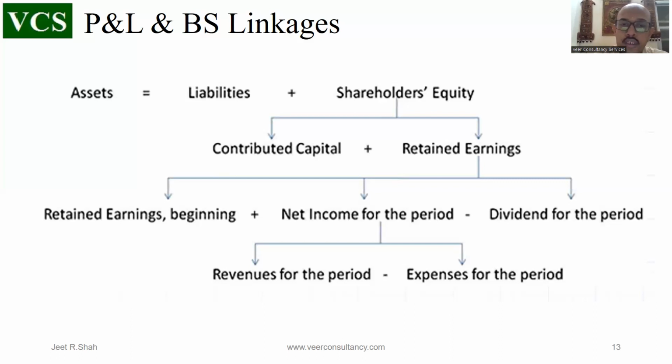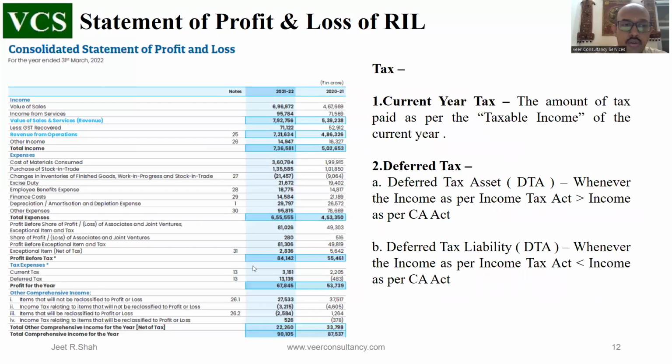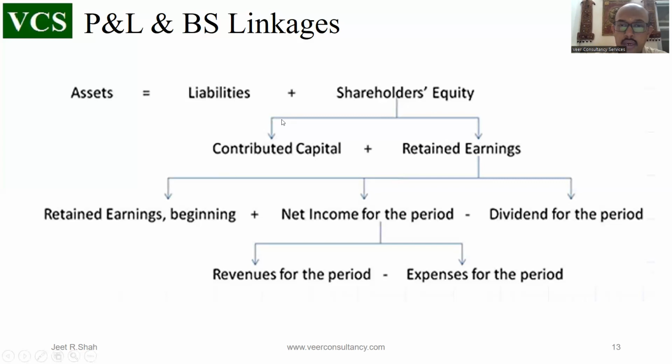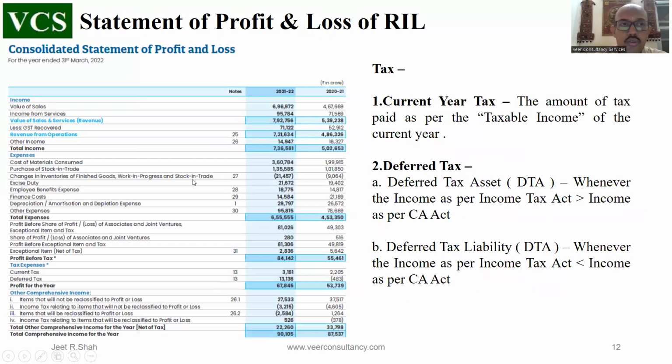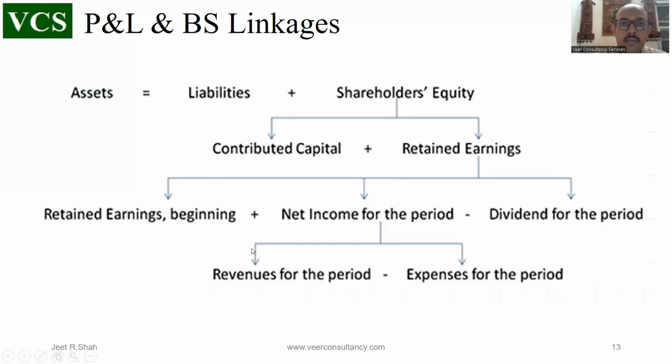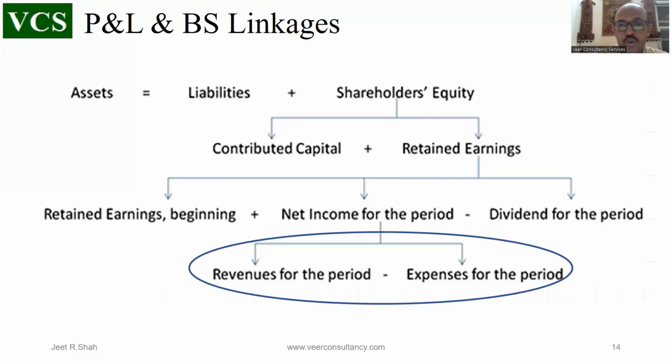What is net income for the period? It is revenue for the period minus the expense for the period. So that's what the P&L account is all about. So the last part, the part that you see over here, that is over here. So it was a part of the accounting equation. So the whole P&L account is giving you a part of the balance sheet. So you can also say that maybe P&L account is a schedule to the balance sheet. कि भाई ये net income आया कैसे, तो उसका पूरा detail कहाँ पे मिलता है? The statement of profit and loss.